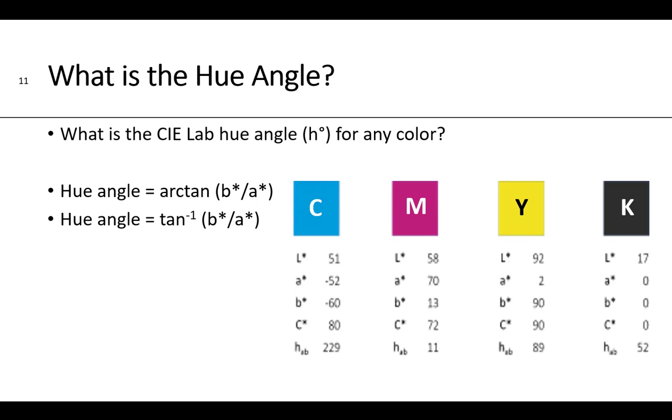And when you get into advanced color measurement or color management, we'll use CIE - International Committee on Illumination - L star, A star, B star. And we'll calculate the hue angle. And again the hue angle is the arctangent of B divided by A star. Now if you do this, cyan is a special case because you're in a negative quadrant. So I would do the magenta and yellow and black, and then come back and do the cyan. And you'd have to subtract away 180 degrees.